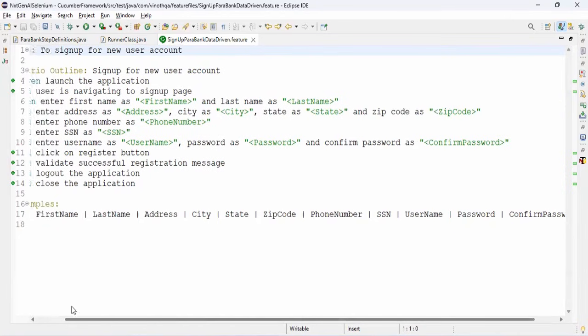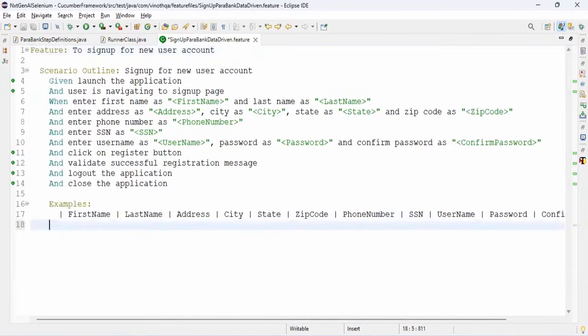Plus now we give the values: North ABC, Chennai, Tamil Nadu, 600010, 1 2 3 4 5 6 7 8 9 7 8, SSN.